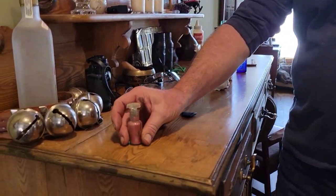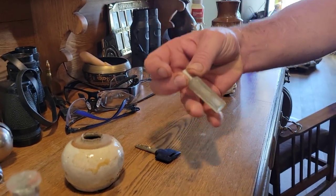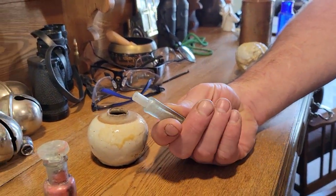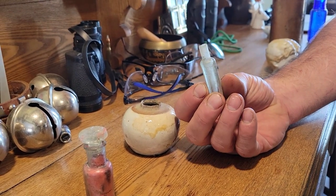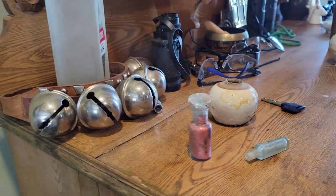But here's some cool stuff, Josh. This is stuff I found in the dirt doing a project in downtown Honolulu. This is an opium pipe bowl that the Chinese would have smoked opium out of. We found thousands of these in the soil. So the story was, in Chinatown, on the east side of Honolulu, going back to the late 1800s, they were getting sick. The white man came in and burnt the town down, moved them all out, burnt it to the ground, gathered all that refuse up and buried it down in the swamp. 20 years later, Texaco comes in and builds a tank farm on it for Bunker C. 100 years later, I'm in there digging through it all, cleaning that up.